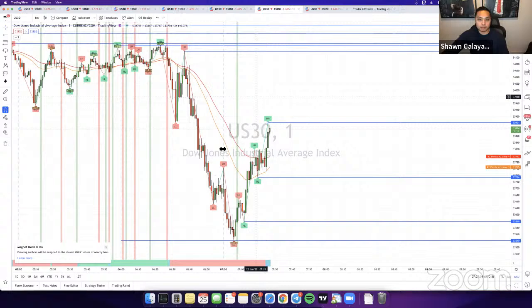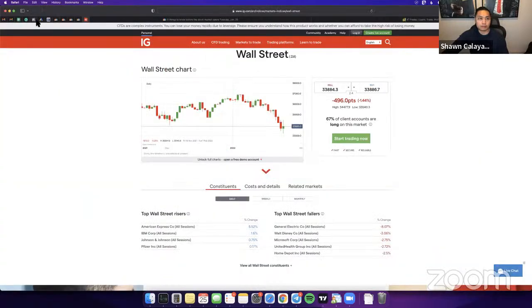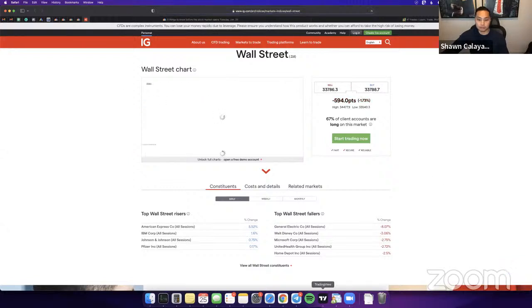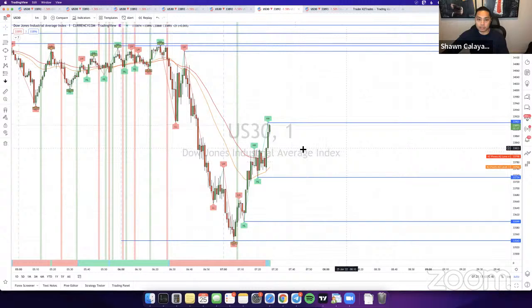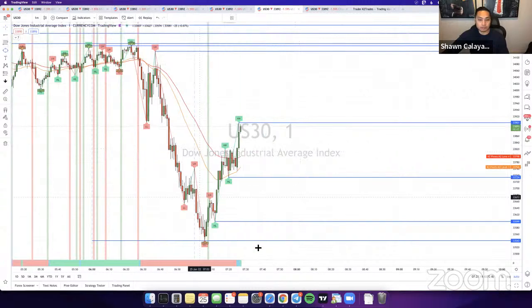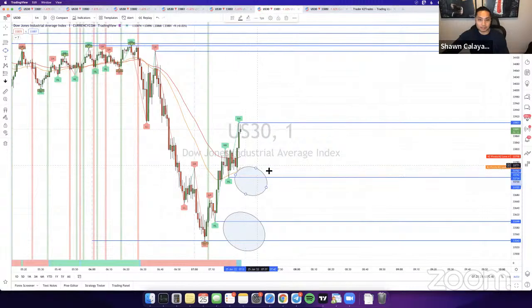Right, so retail sentiment is currently at 67% long. So guys, as you can see, there's a lot of liquidity starting to build up down here, right? What does this tell you? Where do you think the mid-market reversal is going? It's probably going to come down. Price is probably going to keep pushing up for a bit. They're going to keep stacking up these buyers.